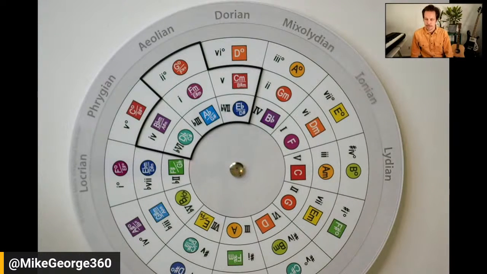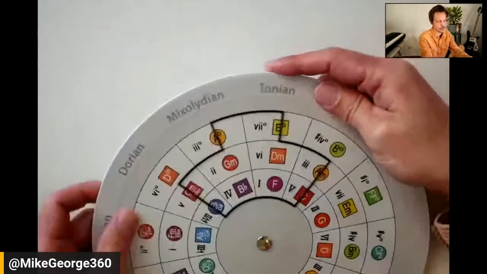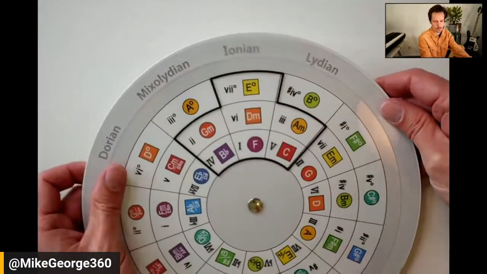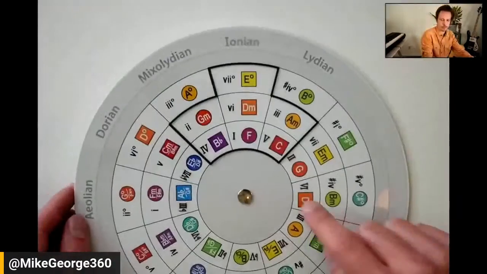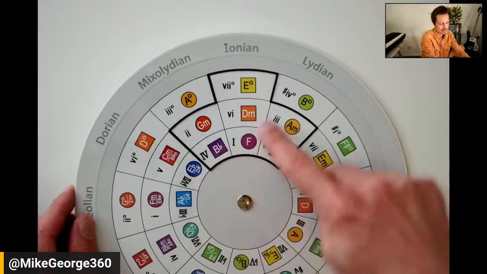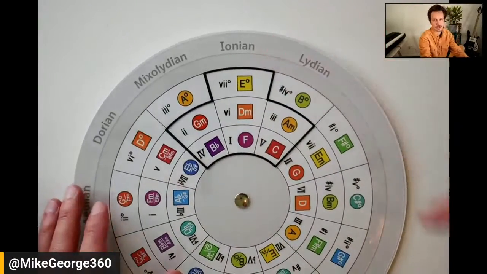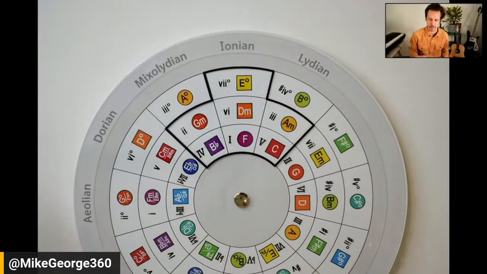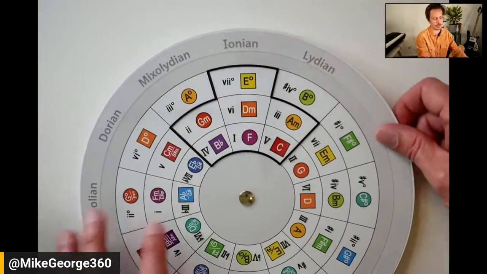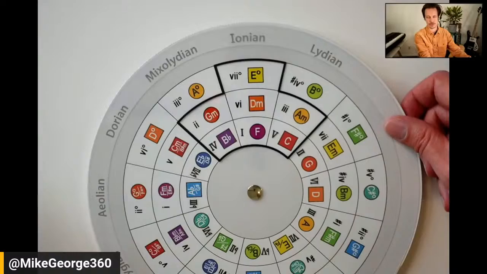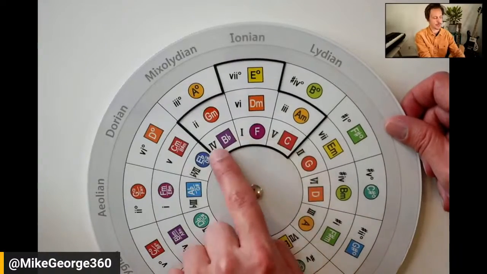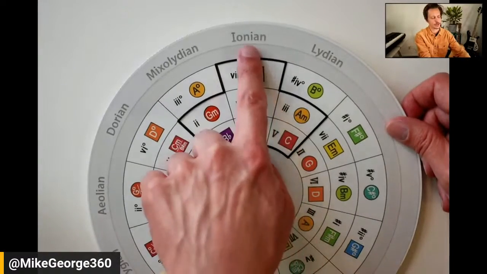So the 1-4-5 is based on the Ionian mode, which is the major key. Now that we're with F as the one, F Ionian, the 1-4-5 you'll notice is in the grouping of Ionian, which is a fancy name for the major key. And I'll explain more about where these Greek terms come from. Basically, they're just references to ancient regions of ancient Greece. But the 1, 4, and 5 are grouped together in Ionian.